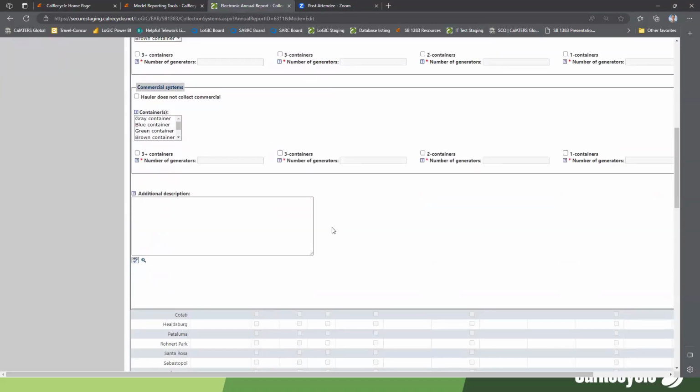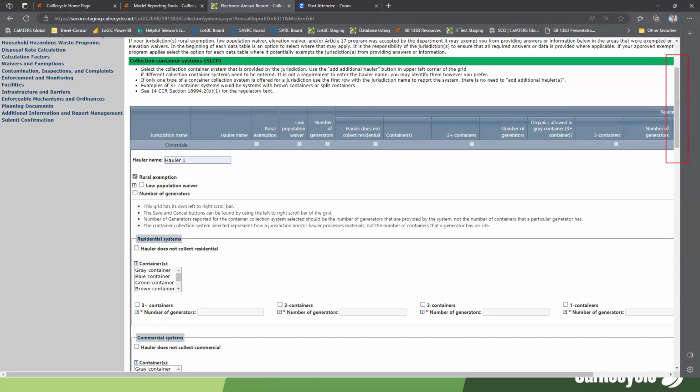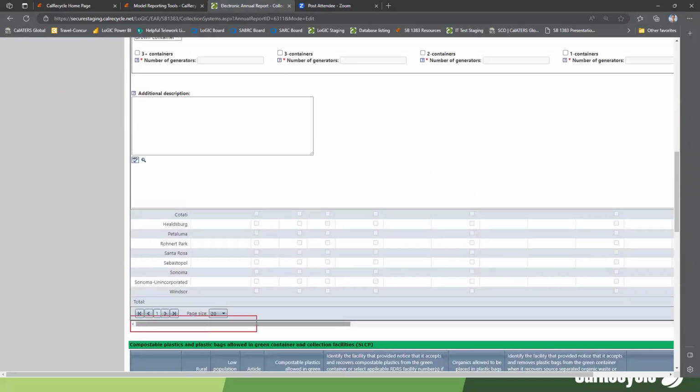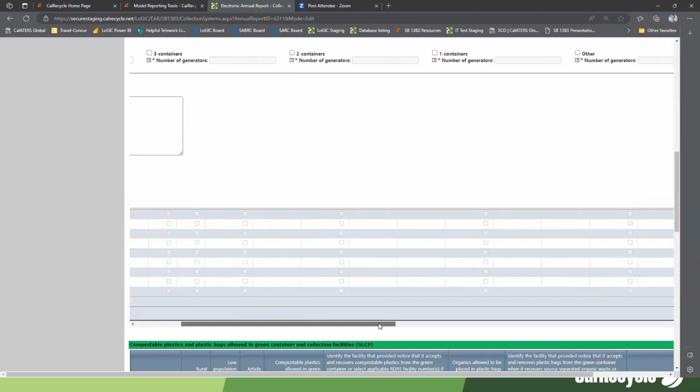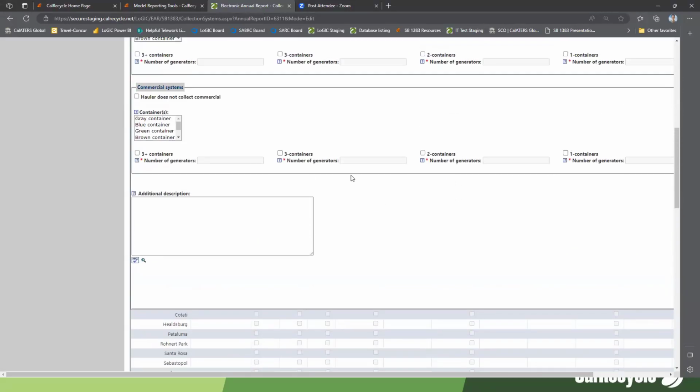So if you check the box, and in this particular grid, just to note, you can see I have my page scroll bars here and here, just to highlight those. But this grid, since it's so large, has its own scroll bar. So you may have to scroll down to the bottom of the grid. The reason I'm pointing that out is because I think for most of you, you'd assume the save and cancel button should be right about there in this grid, but you have to scroll over because it's centered within the grid in order to find it. This is the only grid that's like this.